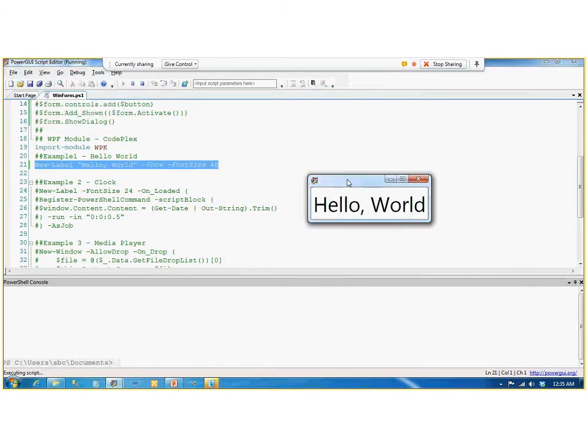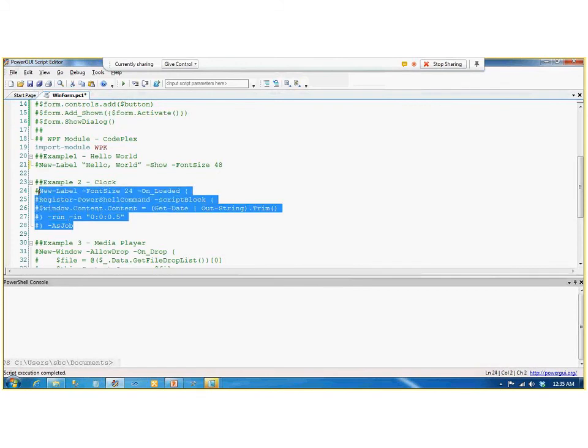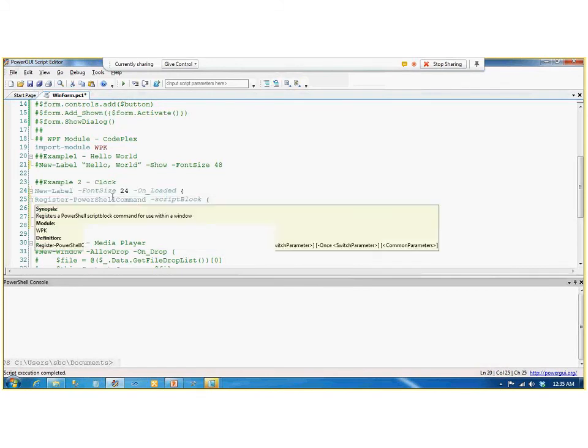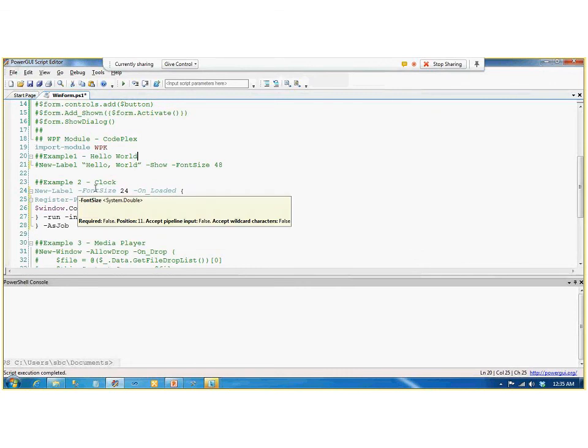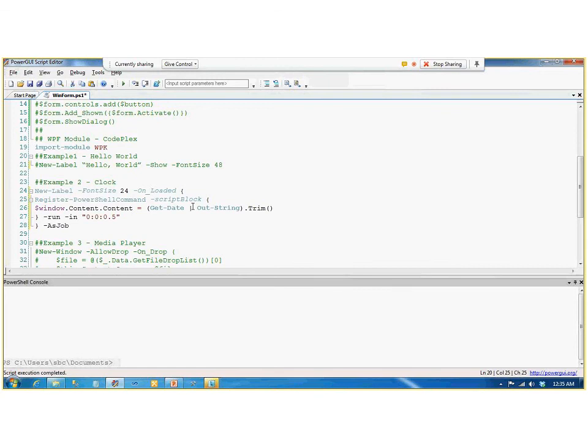This is actually a WPF. There are subtle differences over a WinForms app. WinForms and WPF are like the two different versions of a Forms application. I'll take that example and extend it. What this does is it creates a new label with a font property, and let's say it's executed, and then we look at the code.